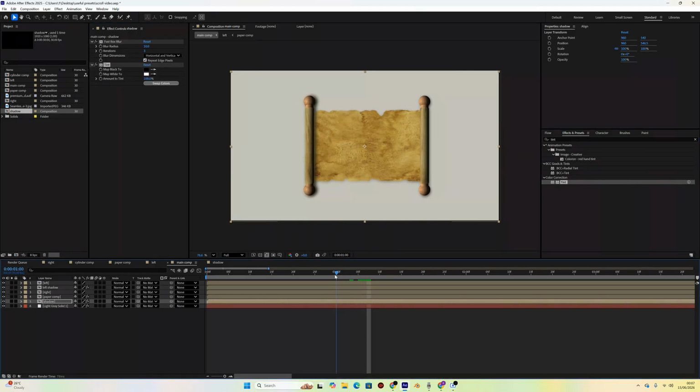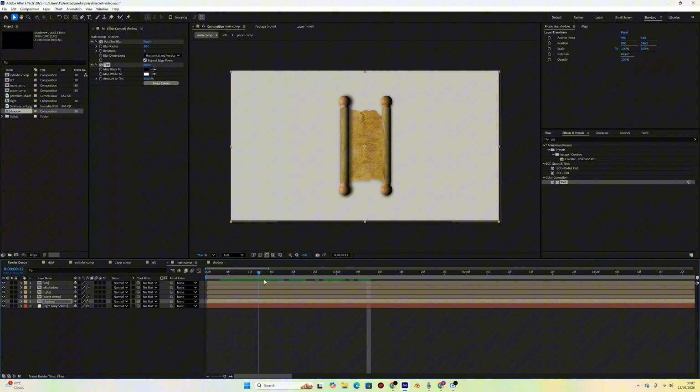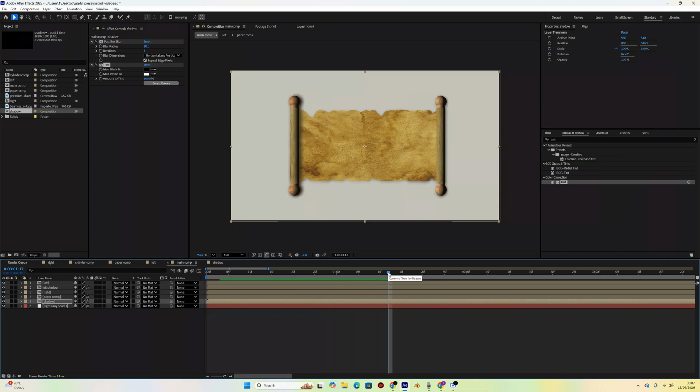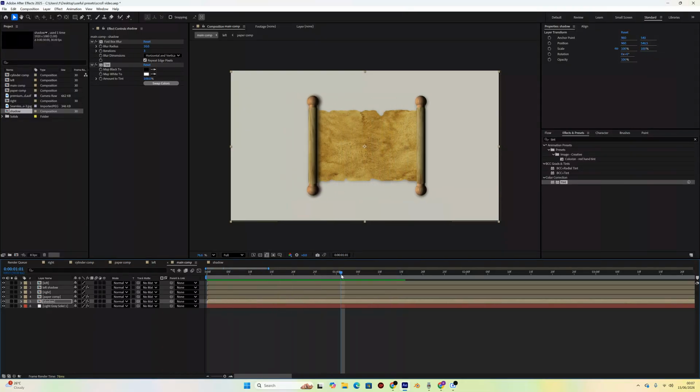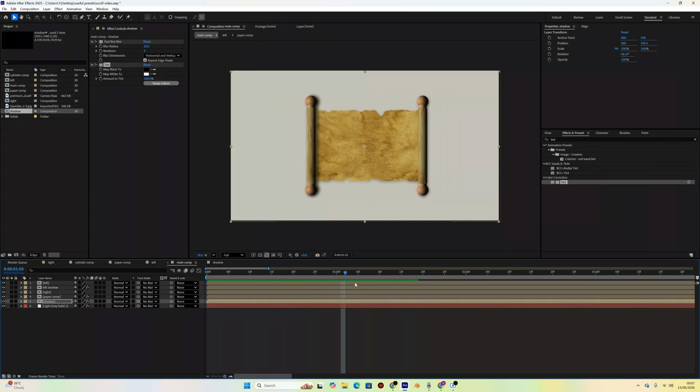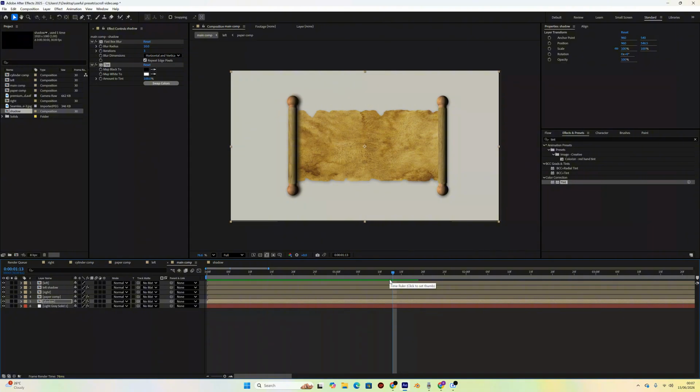Yeah. So you can see that this creates a very nice depth, a sense of depth for the scroll. So this is how to create a scroll animation in After Effects. You can see everything that we have created is procedural, and if you like, you can also change a few things. You can use a different texture. You can play with the easing so that you have a more dramatic animation. And the world is your canvas. Just make art.